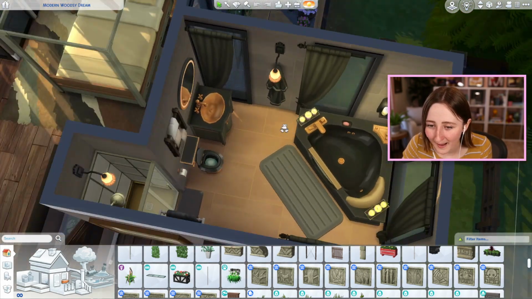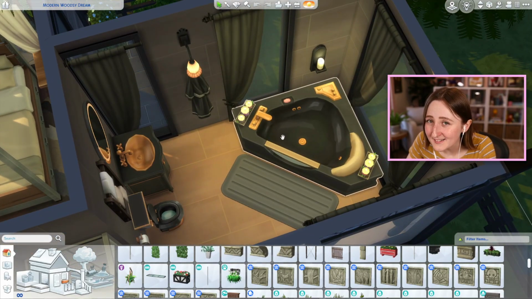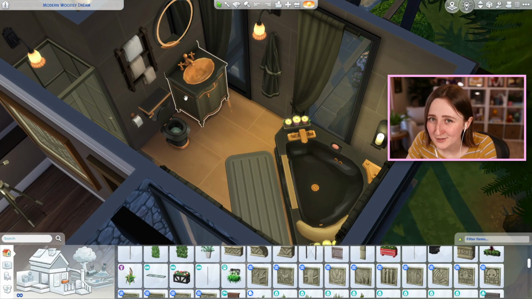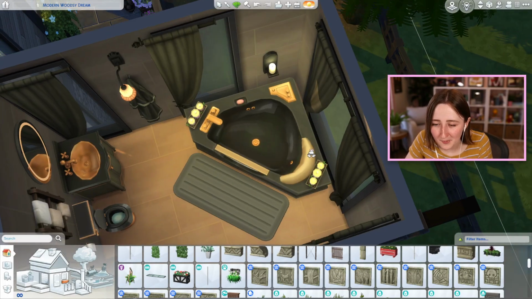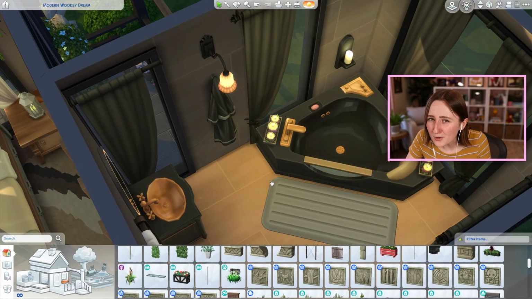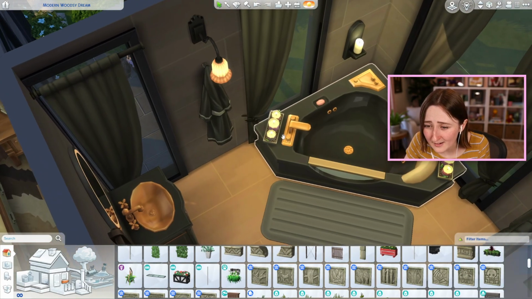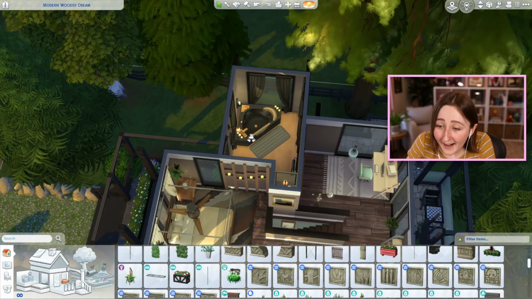Same thing in this bathroom. I had absolutely no idea that this base game bathtub matched the cats and dogs stuff so well. This is just that regular base game corner tub, but it's got a black and gold swatch that perfectly matches the cats and dogs one. Also, did you know this bathtub had slots on it? Because you can slot candles to it. I have never seen that. I had no clue. I love this bathroom.